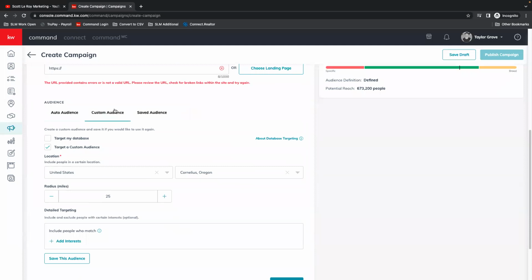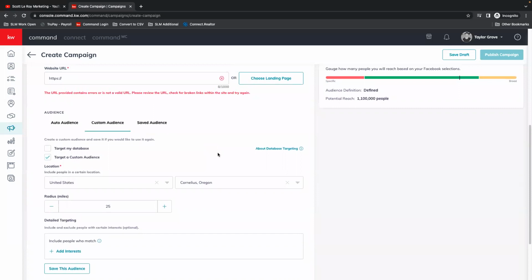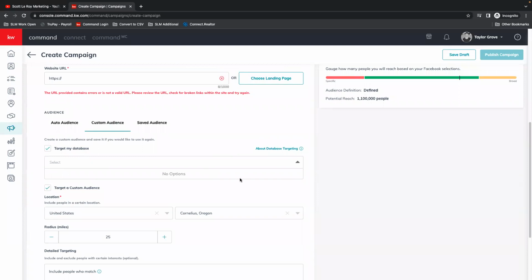You can also have a specific audience depending on what it is you're advertising. Maybe you're trying to do a holiday event and you want people to show up. You can also target your database and select a specific group. You would want to create an email list for this.